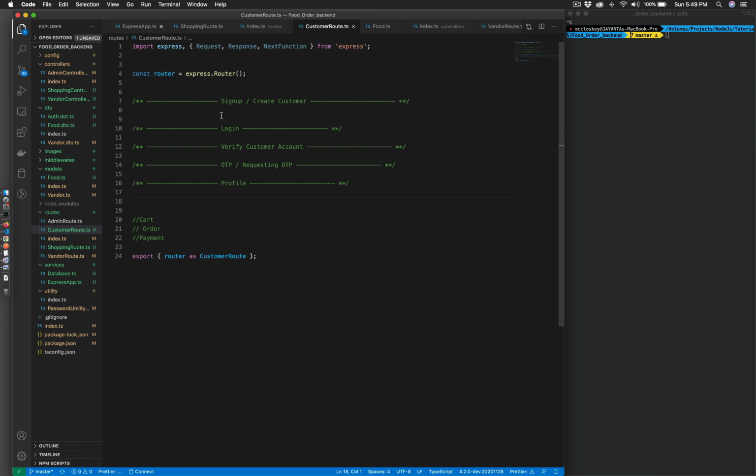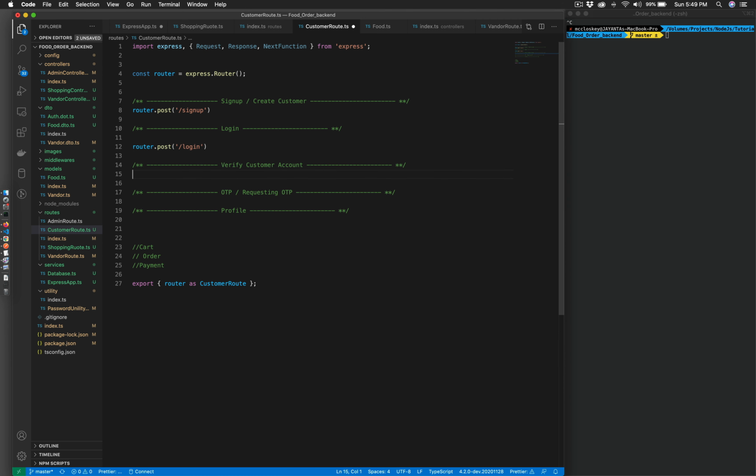Good. So this one will definitely be a post method, and this will be our get method, so that's right.